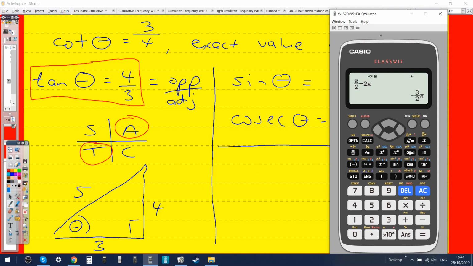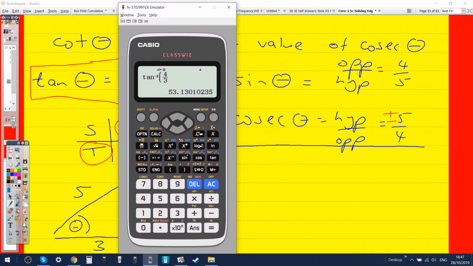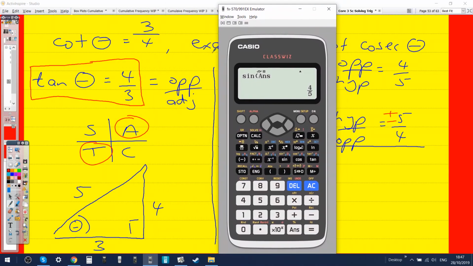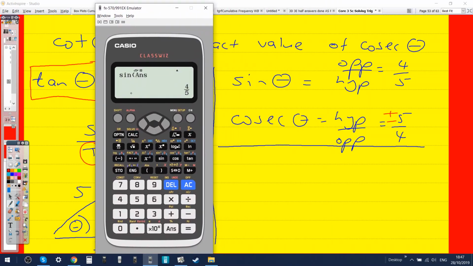Yeah, and we could do inverse tan. I wonder, does it give you an exact value? Inverse tan 4/3. They usually ask for an exact value. So that's theta. If we did sine of that value, sine answer. So it would have worked if you'd done it with your calculator. Not great practice. Okay, let's do it with the calculator. Tan theta is 4/3, so inverse tan 4/3 is this. If we do sine of the answer, that is theta. We just found theta. And so sine theta is 4/5, and so cosec theta is 5/4.